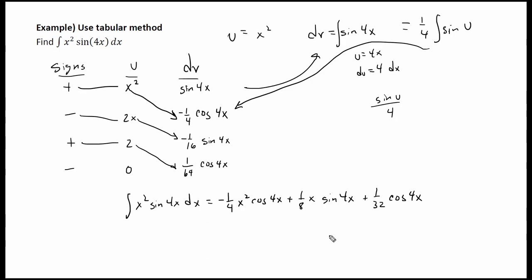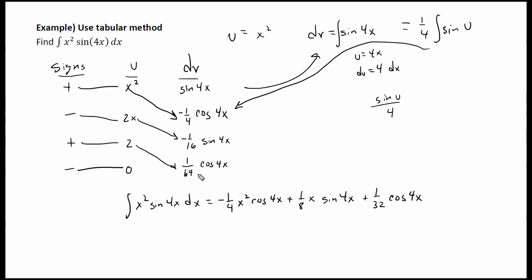Now, the reason why I can stop this way is because if I went across instead of diagonal down, that would be minus the integral of 0 times 1 over 64 cosine of 4x dx. Think about that: that's 0 times all that, which is just 0. So that's why that doesn't actually belong there, because it goes away. Technically, you could continue down. Let me erase this.